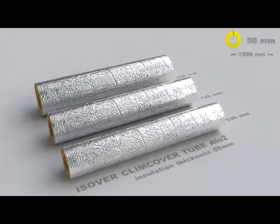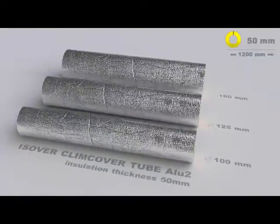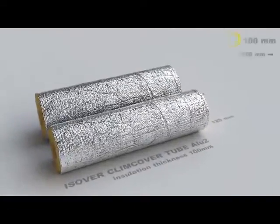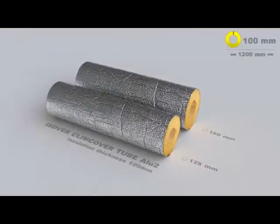Climcover Tube brings a totally new dimension to the insulation of ventilation ducts in one-family houses. The product design has focused on easy installation and time saving. The product range covers all of the duct sizes and insulation thicknesses typically found in one-family houses.